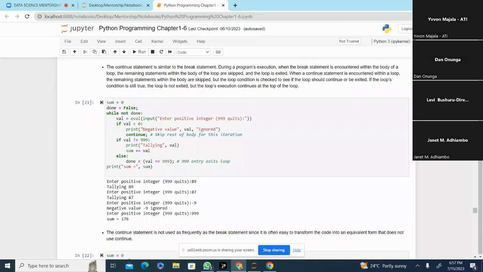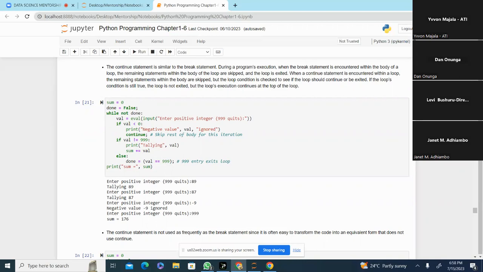My first, I say if value is less than 0, what should the program execute? So you see, the if statements are following each other, and in between the if statements, we have got the continue statement.